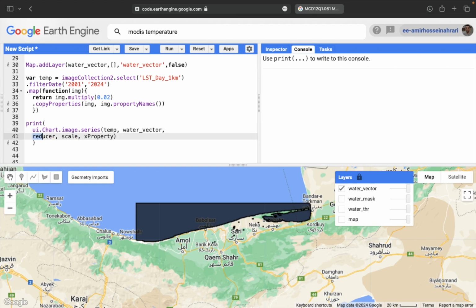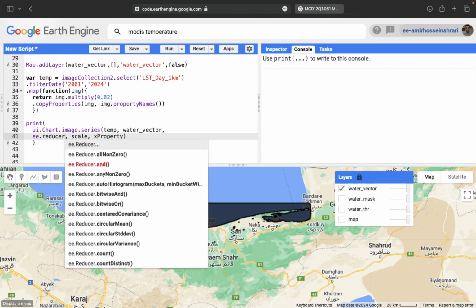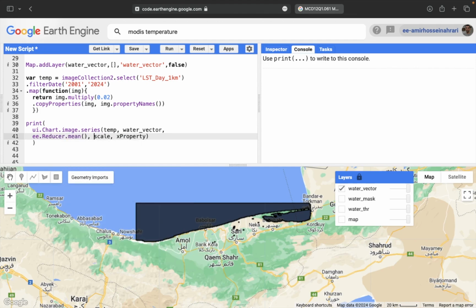comes here, and then if you want to get the average value of water area for each day, use ee.Reducer.mean. And a scale should be considered here as same as spatial resolution. For example, the spatial resolution here is 500 meter and a scale is 500 meter.